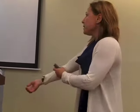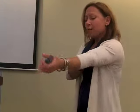Vitamin B12 is a deficiency that we certainly see in both sleeve gastrectomy and in gastric bypass. We see it at about the same rates in both of those procedures, and that's because we operate on the stomach. So the stomach plays a really important role in how B12 is absorbed in the body, and for a couple of reasons.